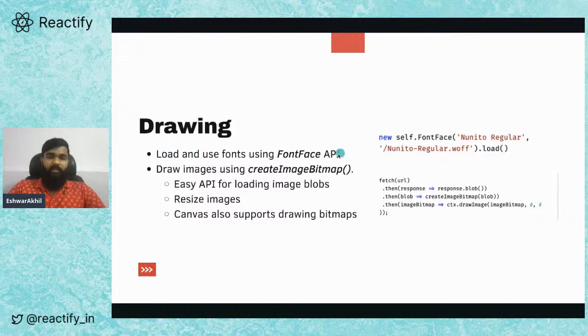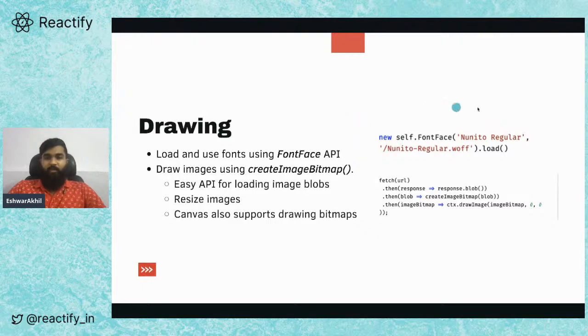Right, we are sorted on that, and the text, like I told you, we can use the context.fillText method in order to write the text on the canvas board. And drawing images. For this, we have used the method called createImageBitmap. Why? On the normal DOM, let's say if you set img src equals to some image URL, what actually happens on the browser is that the browser makes a call to fetch the image. Second step, it has to download the fetched image, and third step, it has to decode the image.